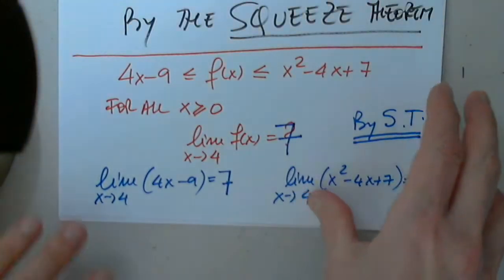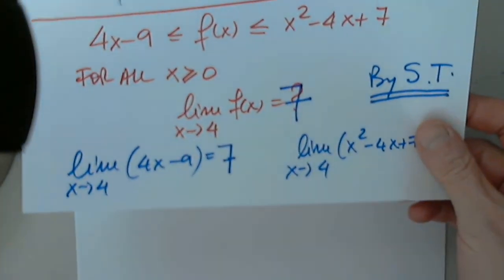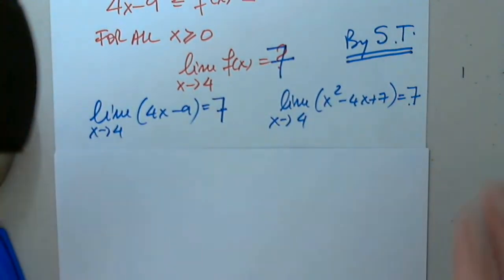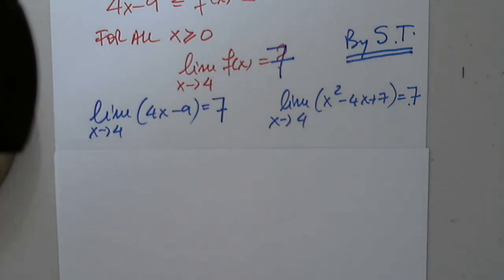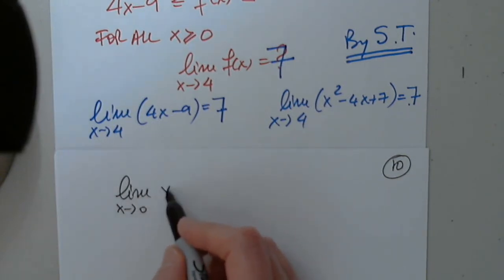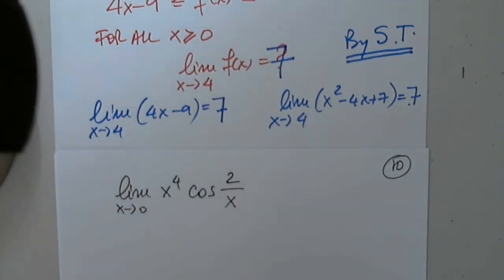So let's look at another. Any questions on this? Okay, can you upload, just show me one page or anything that you wrote, specifically this or something else. I just want to make sure that everyone understands what we're doing. The more you understand in class, the less work you need to do on your own. And that's my target. And then I would like to show another example, like the limit as x approaches 0 of x to the 4th times cosine of 2 over x.